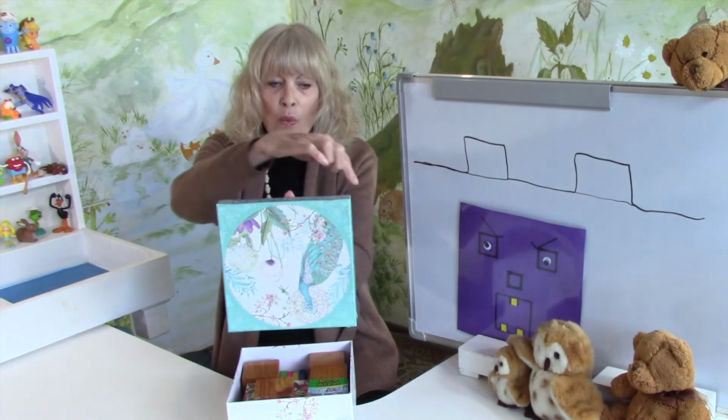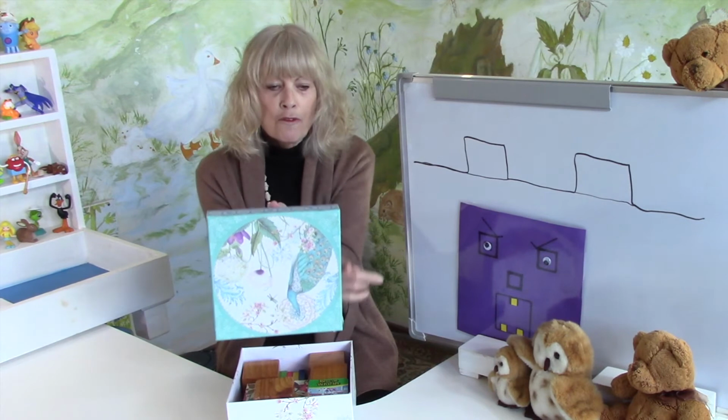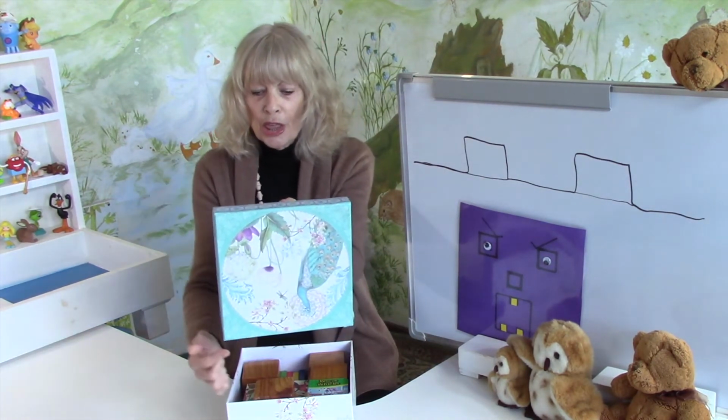It's a box. Oh, it's a heavy box. How do we know it's square? Look at that. It has one, two, three, four sides. And one, two, three, four corners. Yes, and all the sides are the same. So, what have I got inside my big box?